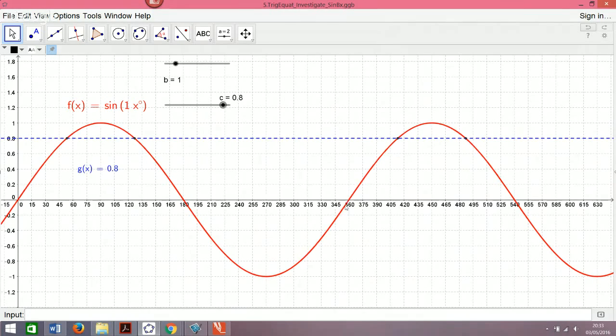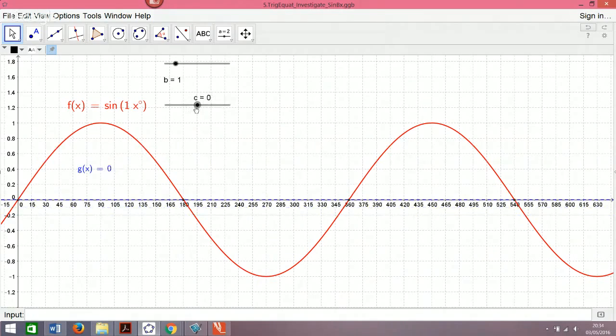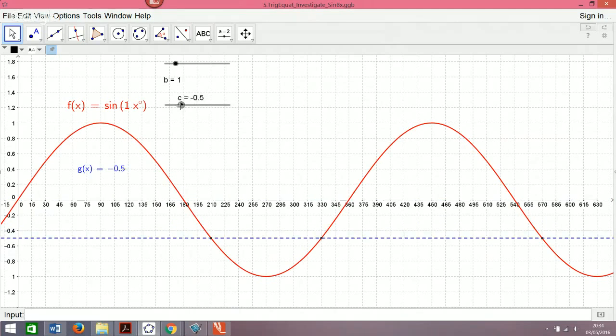And the number of solutions within one period, at most in any trig equation, is going to be 3 when it goes through all the x-intercepts, 1, 2, 3. And outside of that there can only be 2. Pause the video and answer this question. When can it be 1? At what points on this sine x curve up to 360, starting from 0 degrees, could there be only one solution?